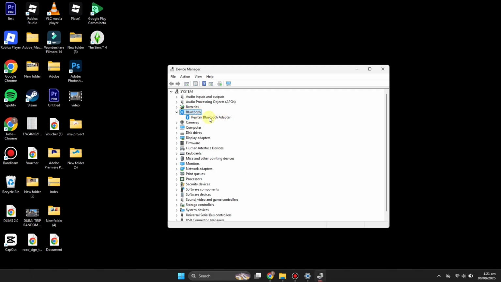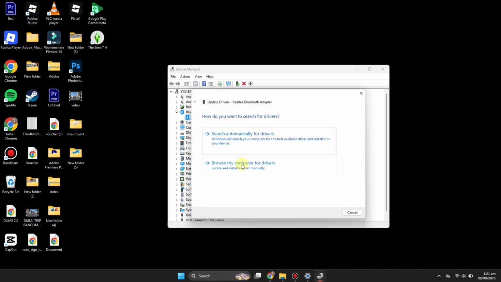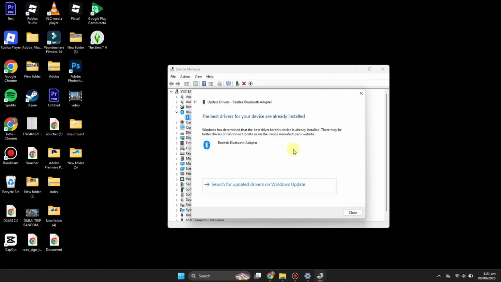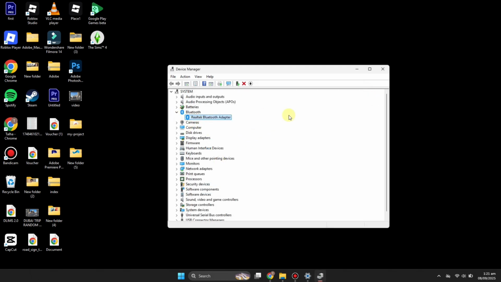You have to select the adapter option, do a right click and you will see the option for update drivers. Then you have to select the first option, which is search automatically for drivers, and if there's any update available it will show you. But if these are already updated, then it says that these are already updated. That means there's no option to update them, the drivers are already updated. But if it shows you any update, then you can click onto it and after that the drivers will get updated.